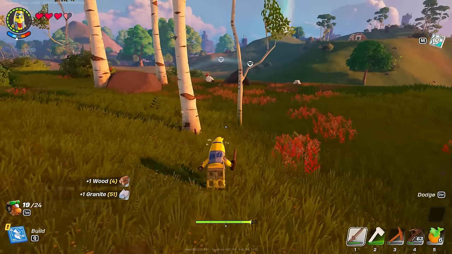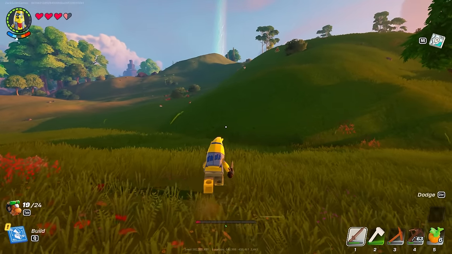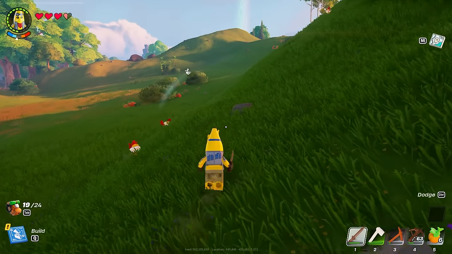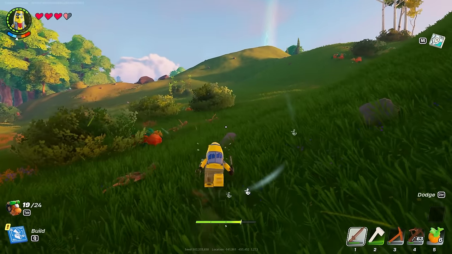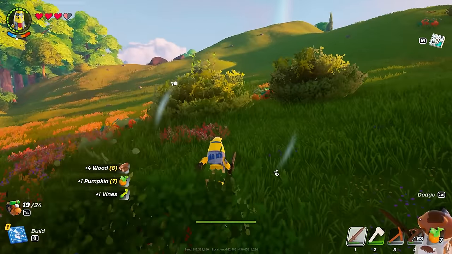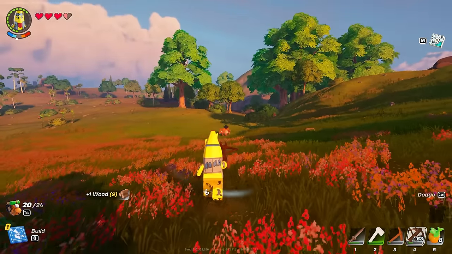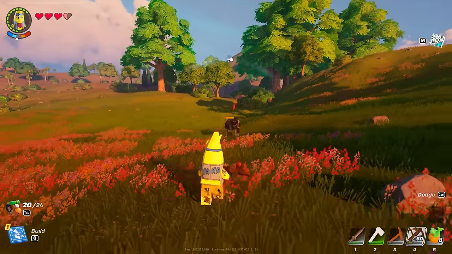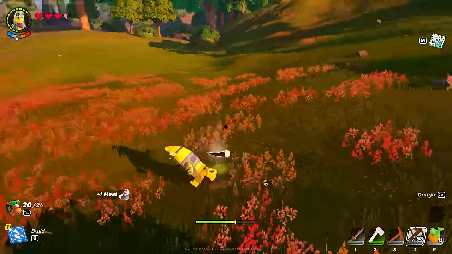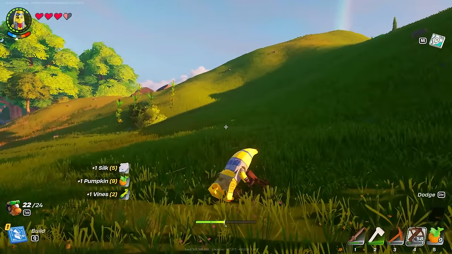Can't hurt to get wood and granite along the way, especially if it's just laying there. This target might be just way far away, though. I'm not so convinced this is the right move. Eventually, you know, I might end up making outposts. Hold on, I see him. Whoop, get out of here. Good job. This is a pretty viable weapon, honestly.